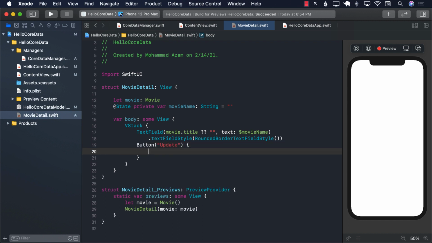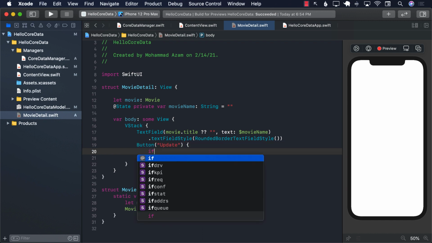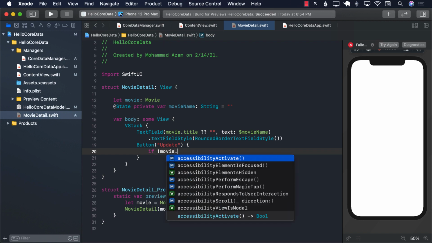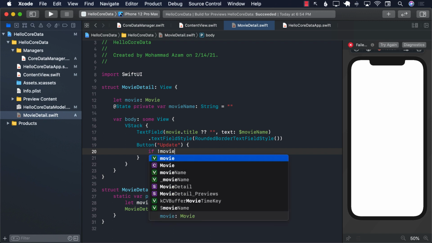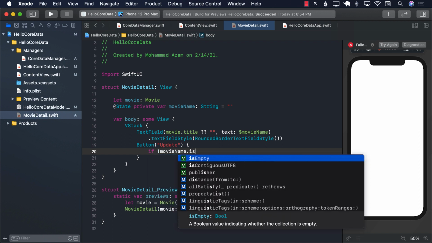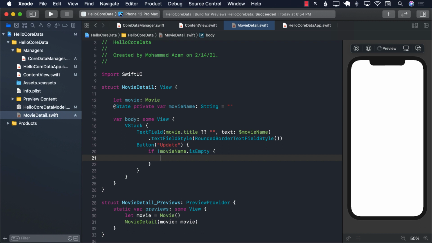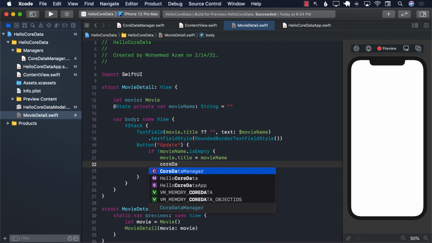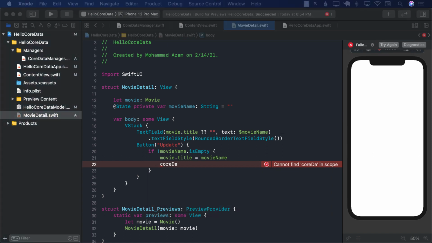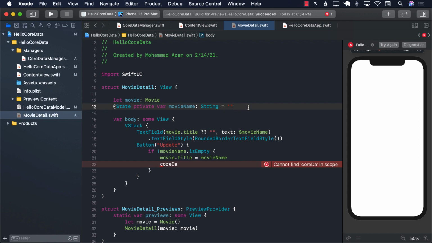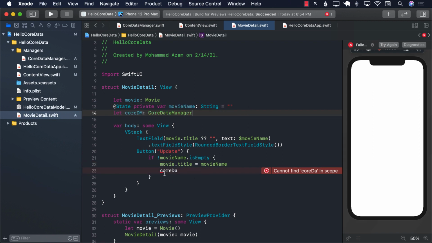The next thing we can do is add an update button, which is actually going to perform an update. And we will only update if the movie name is not empty: movieName.isEmpty is false, basically. So we say movie.title equals movieName, and then coreDataManager. Now we don't really have a CoreDataManager here, so that is another thing that we need to pass in. You can see that our architecture is not really good in this case.